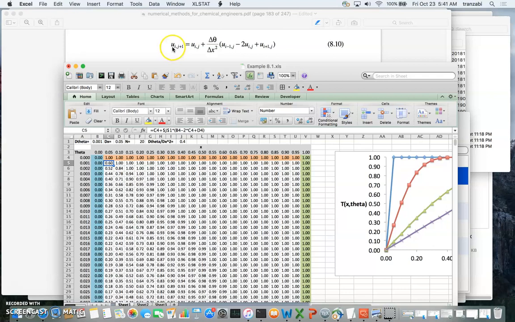J is the row index, the time index, and time is going along the column. So from J to J plus 1, I'm going from this row to this row. By moving down along the rows, you're increasing the J index.